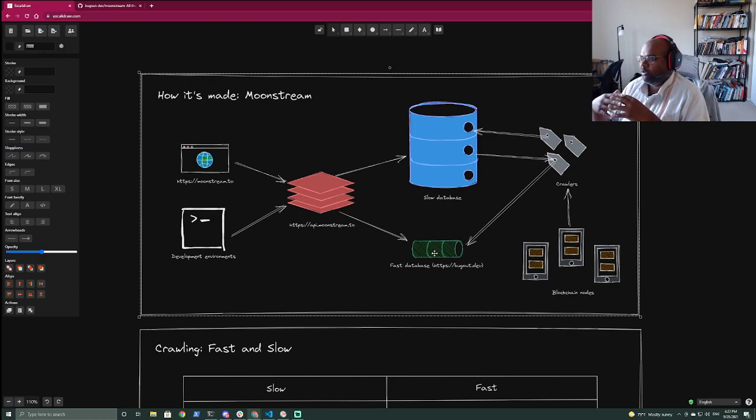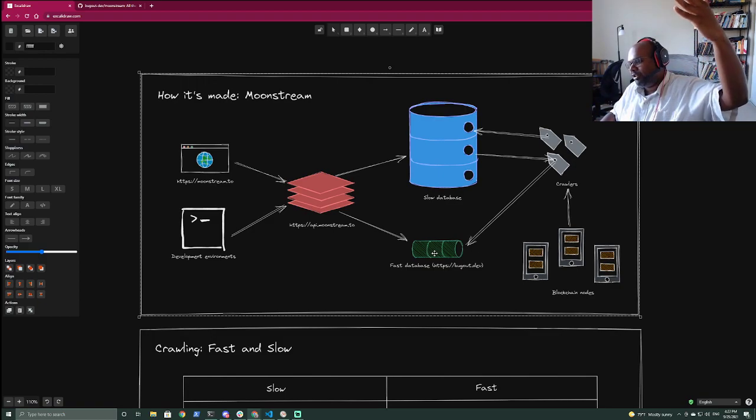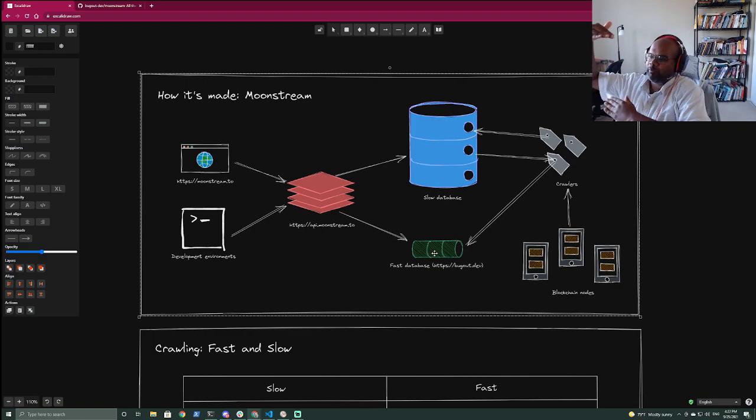And then also low volume data. For example, we run an Ethereum whale watch, which basically every 5 minutes generates a report that says in the past hour these were the accounts that made the biggest movements on the Ethereum blockchain in terms of the number of transactions they initiated, the number of transactions they received, the amount of ether they transferred out, the amount of ether they transferred in. We generate that report every 5 minutes and store it in the fast database for quick access, because it allows people to discover new stuff on the blockchain. So we have these two different types of databases.